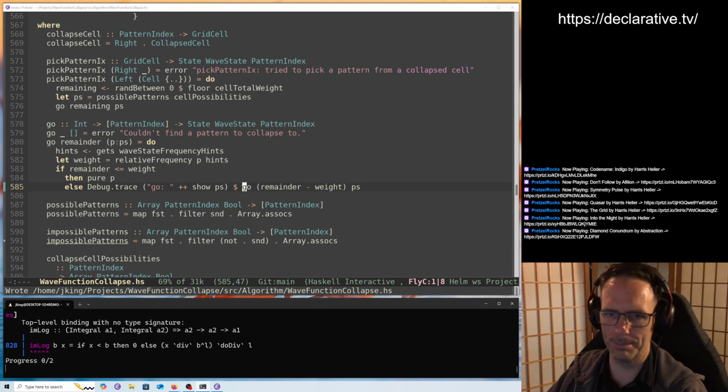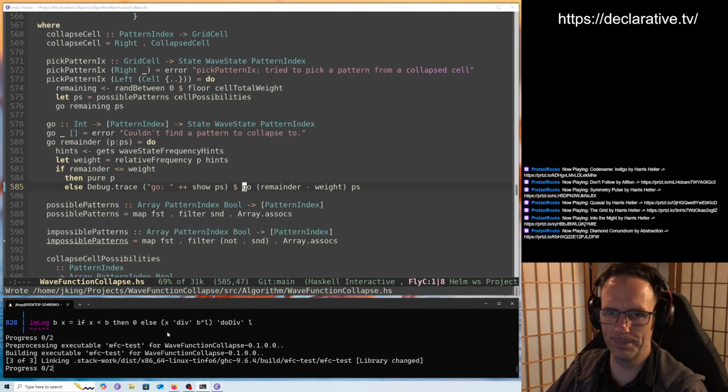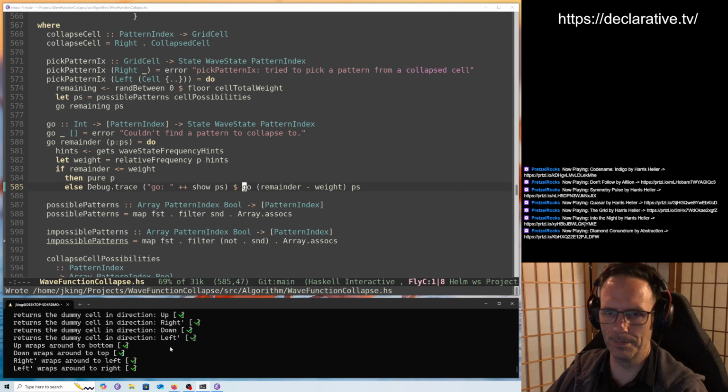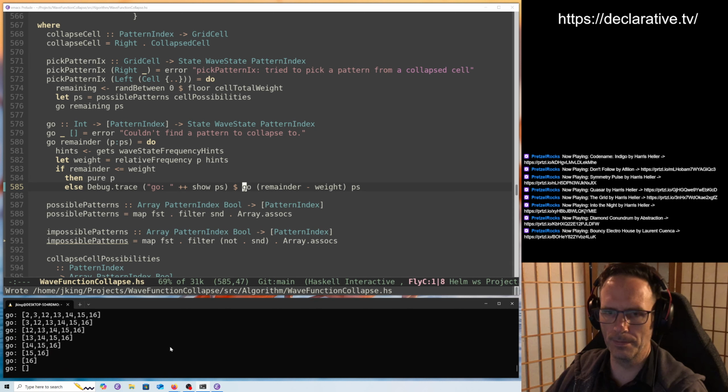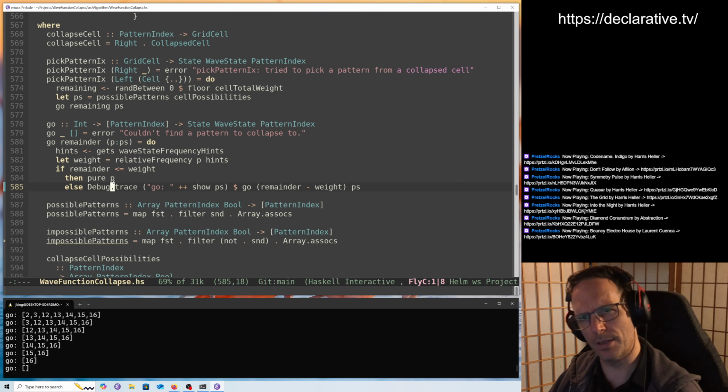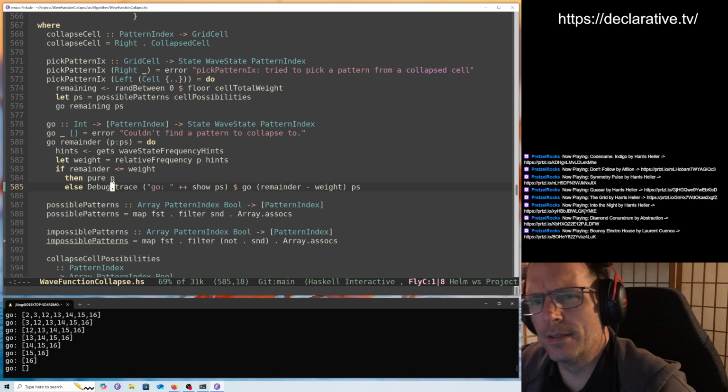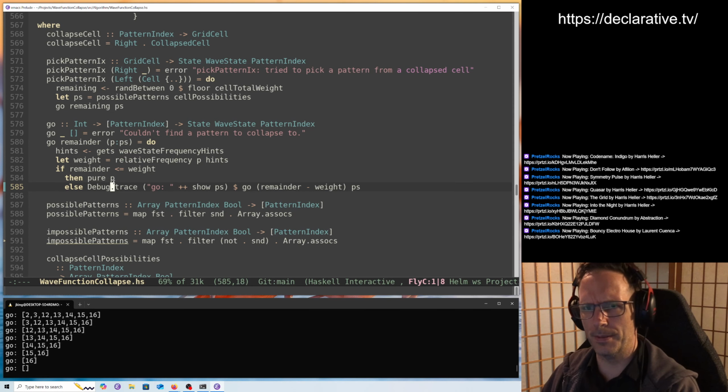All right. Okay. Let's see what we get now. Yeah, there we are. So in a lot of cases, we're collapsing down, we're picking something. But for some reason, this cell is going down to our case where we're not expecting to. What could that have to do with our pattern indices here?